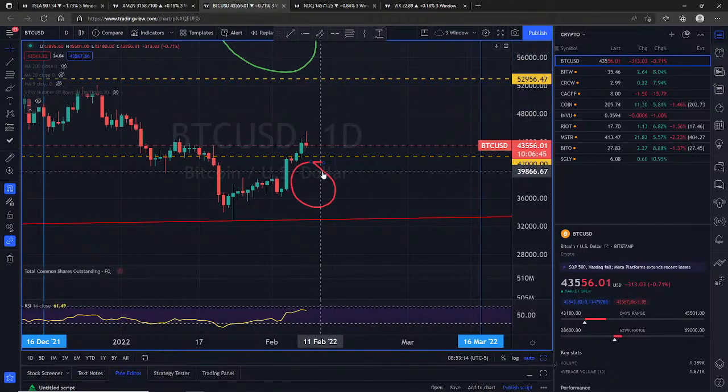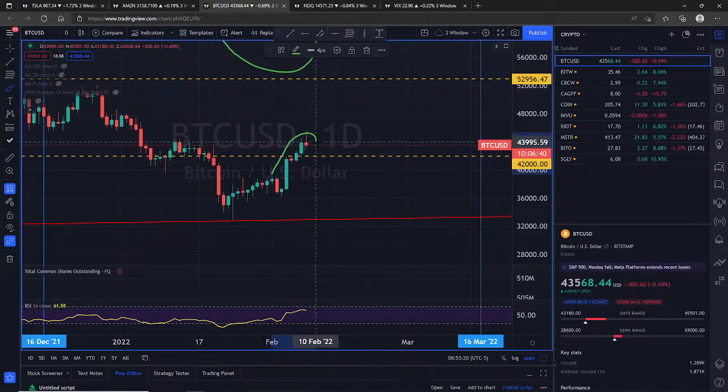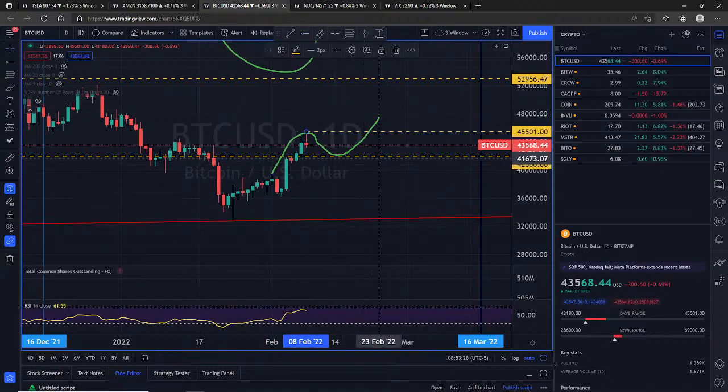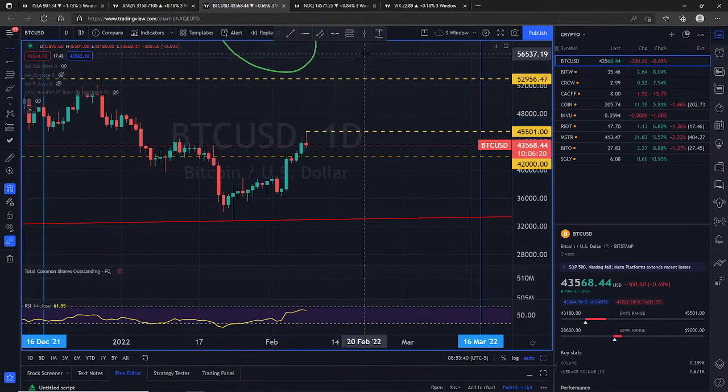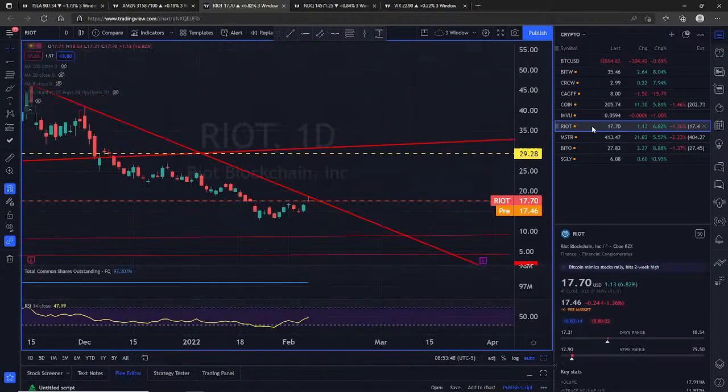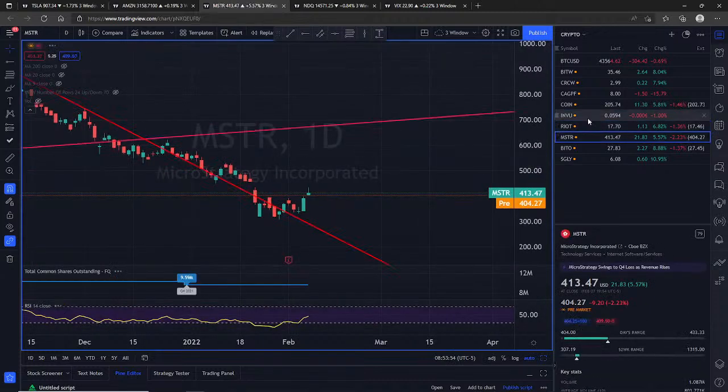And what I'm looking for with Bitcoin right now is for it to come up, test 42,000, and then take off again in the upward direction, and break this 45,500 level. That would be confirmation to me that Bitcoin is going to come back and test this 52,000 area. So very interesting. I'll be keeping my eye on this for the next few days in order to jump back into some of the secondary and tertiary Bitcoin plays.